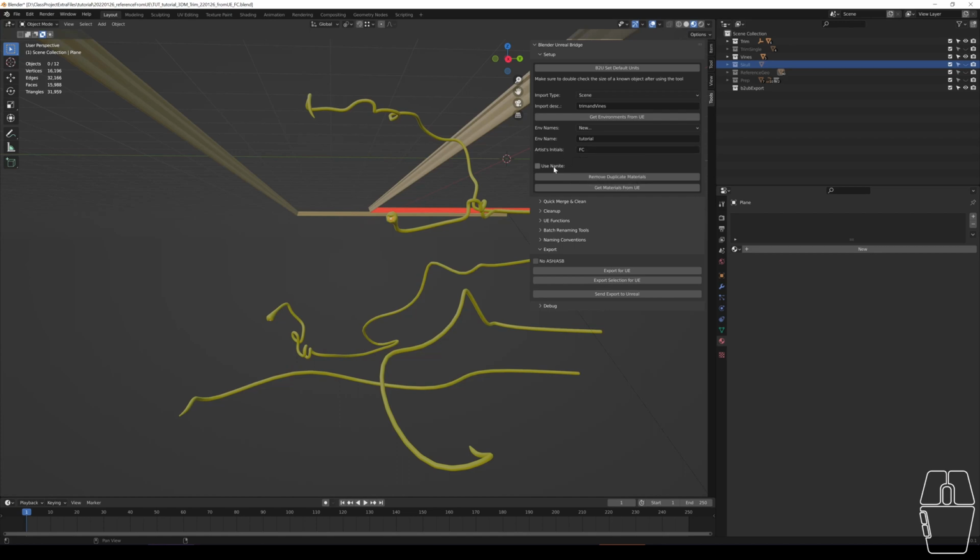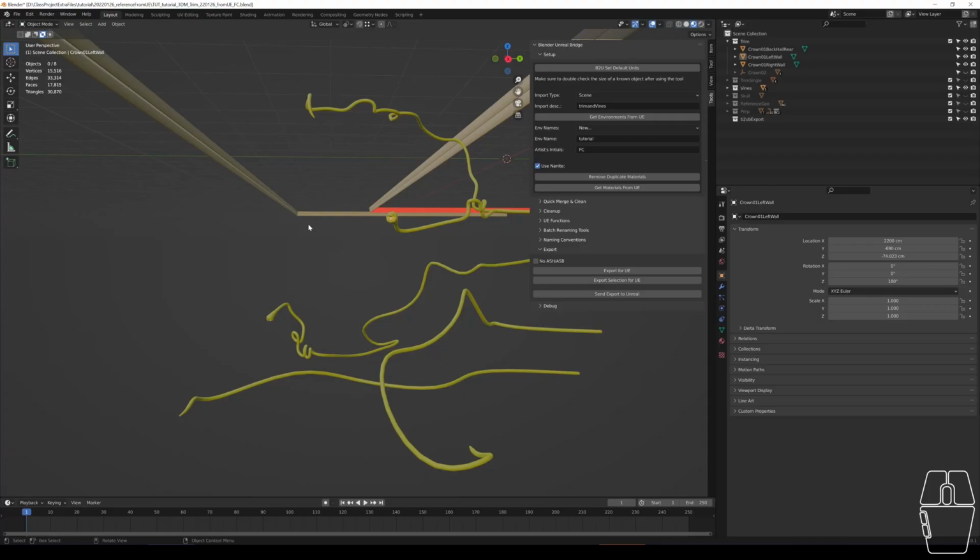And then our last decision is one to make if we're using Unreal 5 or not, which is the ability to turn on auto-generation of Nanite meshes inside of Unreal 5. If it's ticked on, all of the meshes you export will try to use Nanite. If it's ticked off, they won't. Most of the time, you're going to want to use Nanite ticked on for Unreal 5 to leverage that capability. However, certain objects like plants with card leaves don't do as well with Nanite, so you might occasionally turn it off. In this case, I'm going to turn it on because my scene should be able to use Nanite.